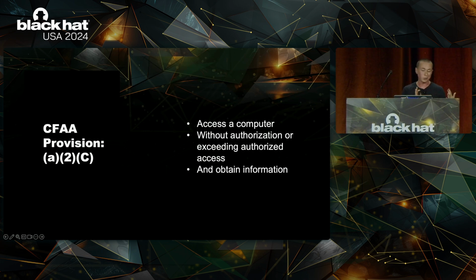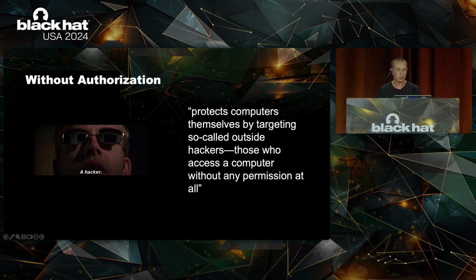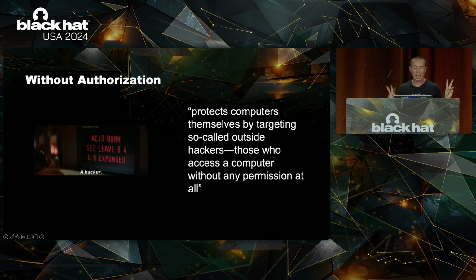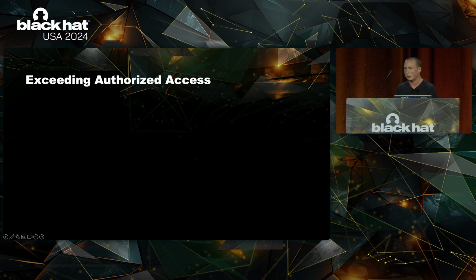So the first way you can trigger the statute is accessing a computer without authorization. And the best way to understand this is outside hackers. This is a quote from a Supreme Court case, right? Without authorization is outsiders. It's people coming in, hacking into the system, being places they're not supposed to be. And that's what the without authorization provision of (a)(2)(C) is supposed to prevent. That's more straightforward. Exceeding authorized access, on the other hand, has been the subject of reams of litigation for many, many years. And up until about 2021, the answer to what counted as exceeding authorized access was totally different in Massachusetts than it was in California or in Nevada. Since then, we've gotten a little bit of clarity.